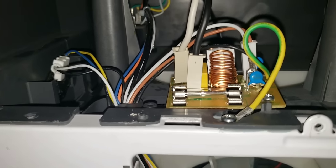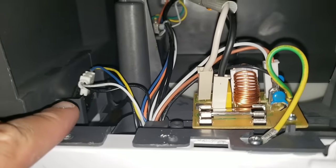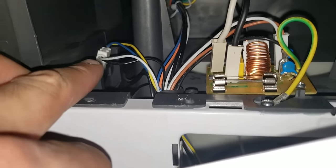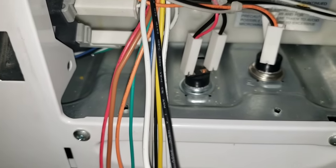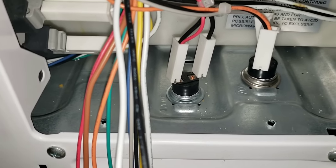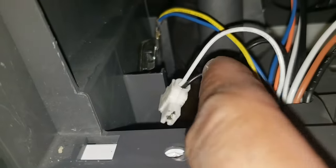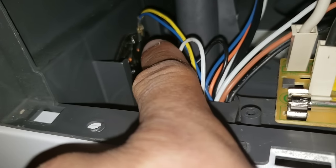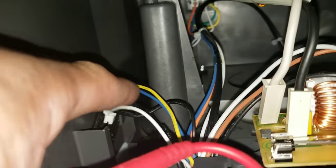We do have other components that we can look at since we have the panel already removed. Here we have our oven thermostat — we can test for continuity. At the bottom where you see the wires tying in, on the left side will be the bottom thermostat and on the right side we have the hood thermostat. I'll remove my leads, test for continuity — you can see on the side view it's sitting right on the side of the panel — and as you can see, I do have continuity. I'll reattach my leads.